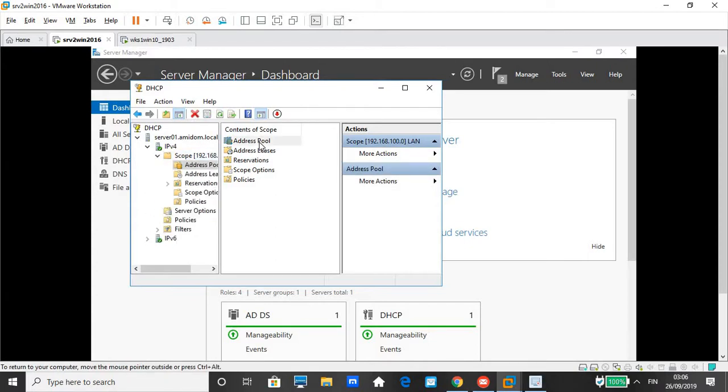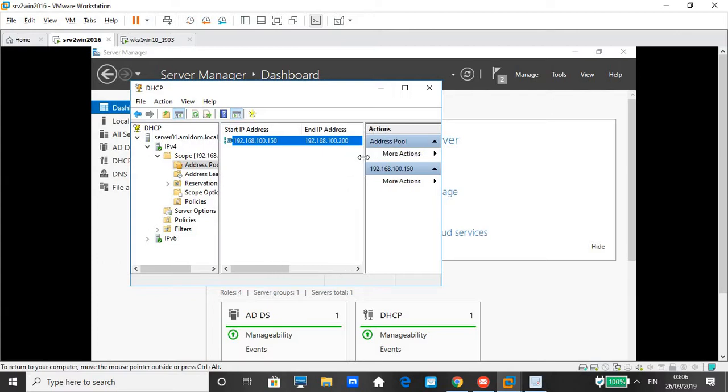We can see I click in scope, address pool. You can see here in address pool this address. You can see one address is here. Before there was no address, now there is 192.168.100.150. So this is the list. So you can see address list. Still now there is nothing in the list because we gave a limitation like 8 days, so it doesn't matter.